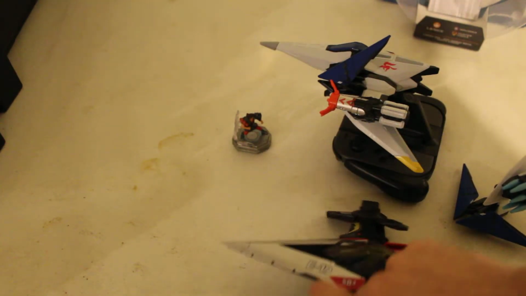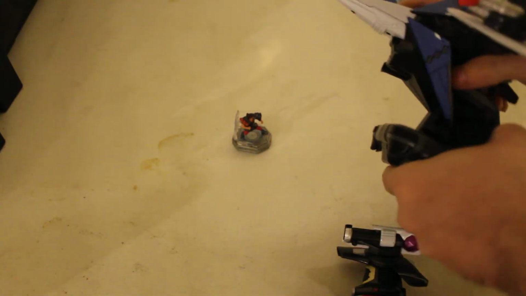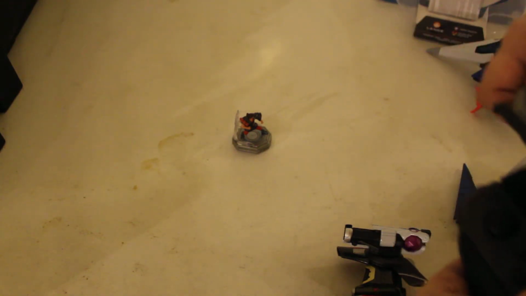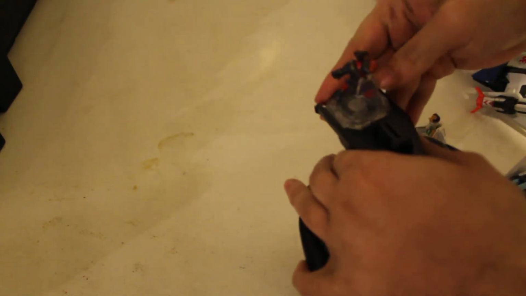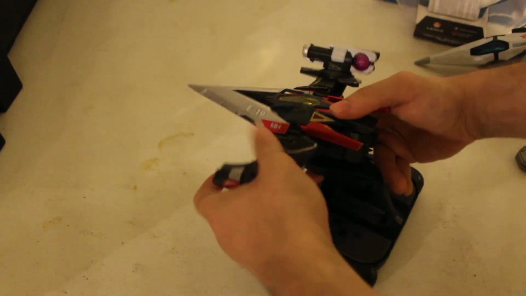So let's put that together. Take that off. Pop this one out. New character has been popped in. The back always looks the same. Front always looks the same on the little character display stands. Then let's just line it up. Pop the new ship on. And that's how the new ship looks.